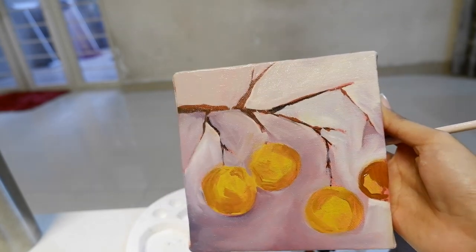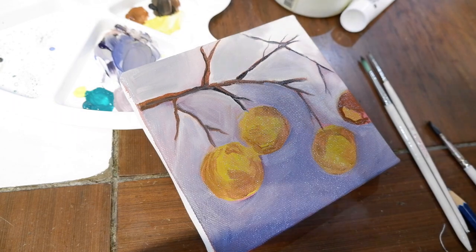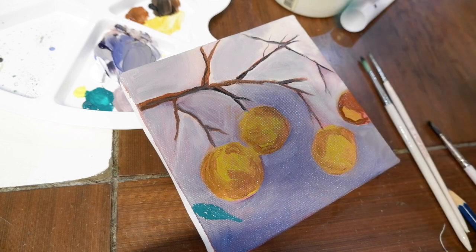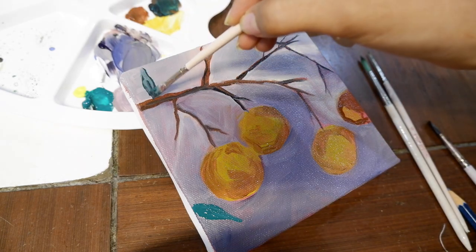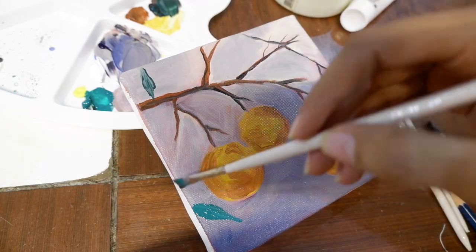After adding in the background, this is the final look, and I tried to avoid the branches as much as I could, but we can just paint over them, so no need to worry about that. And now we are going to go for the leaves, and the color which I am using here is viridian green, and for the highlight of this I'll be using a little bit of black along with lemon yellow to give that highlight effect.